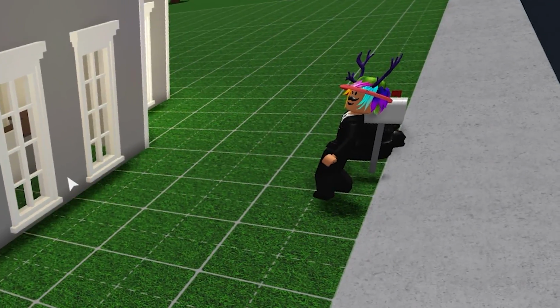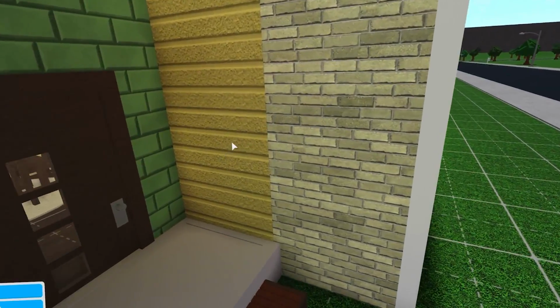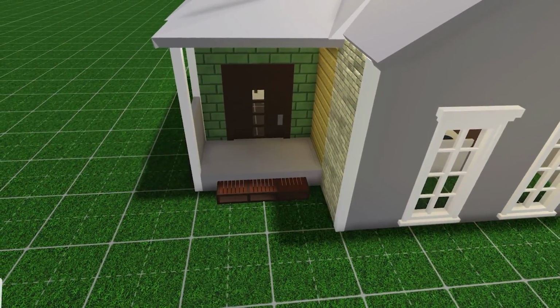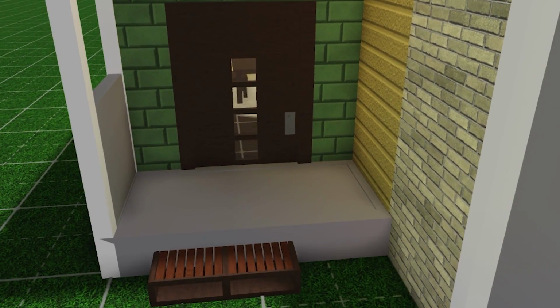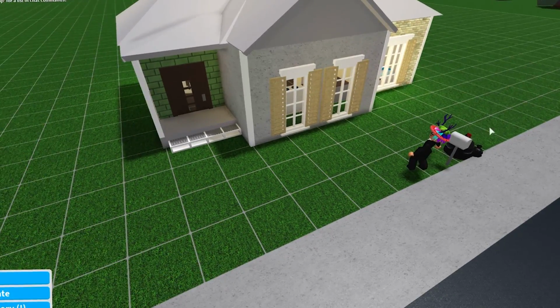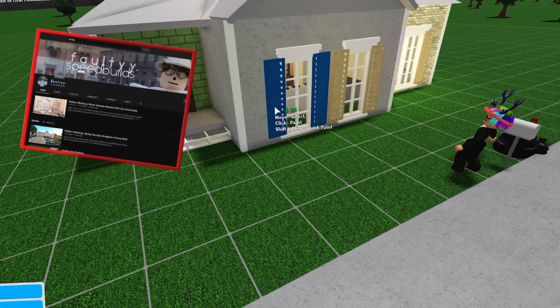Okay, I really suck at explaining what I'm trying to say, but basically it just looks like an updated version of the old texture because I want to keep some of the old stuff of the starter house, so it's not completely different. The style I'm using right now is heavily inspired by one of my friends by the name of Faulty. You should check him out if you want to.